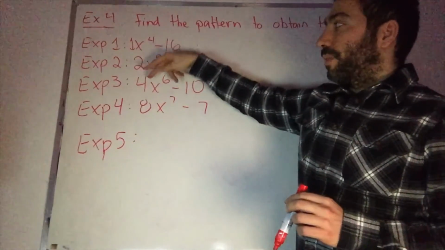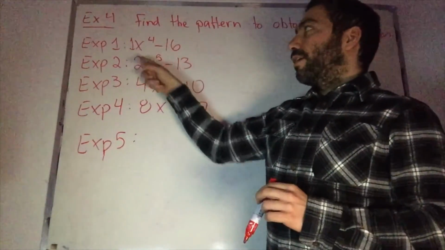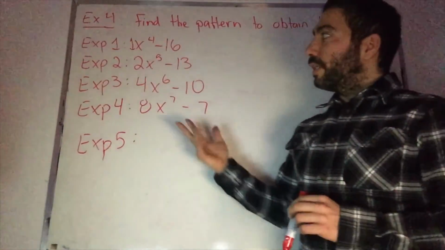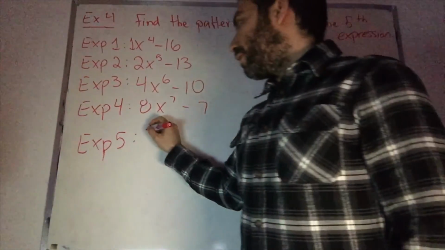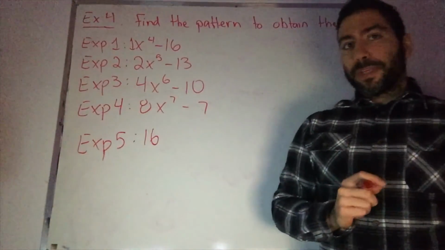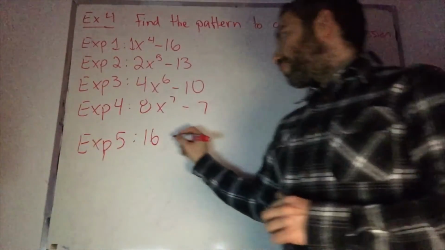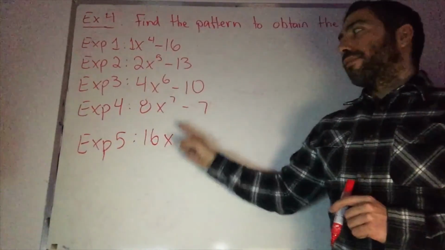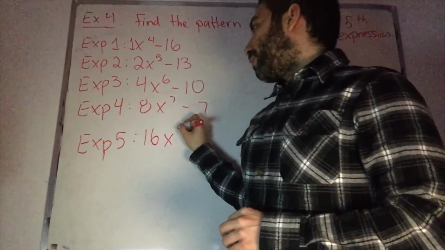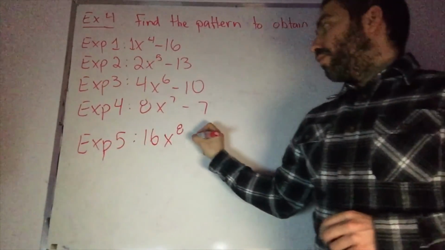2 to 4, you're multiplying by 2. 4 to 8, you're multiplying by 2. So you see the pattern here is it's not going up by 2, it's being multiplied by 2. Okay, so 8 times 2, the next one we expect is to be 16. Okay, so we have to find the pattern. Then we have x's. The exponent is 4, 5, 6, 7. So the next one is going to be, it's going up by 1, is 8. All the signs here are always negative, so there's a minus sign.